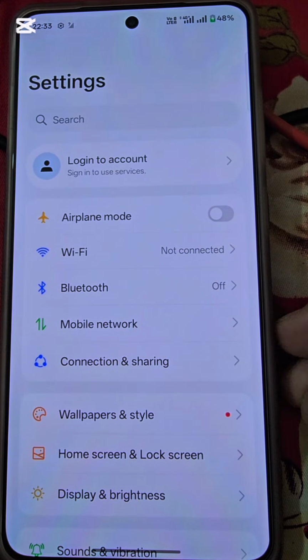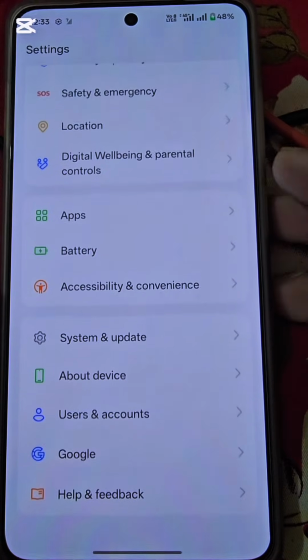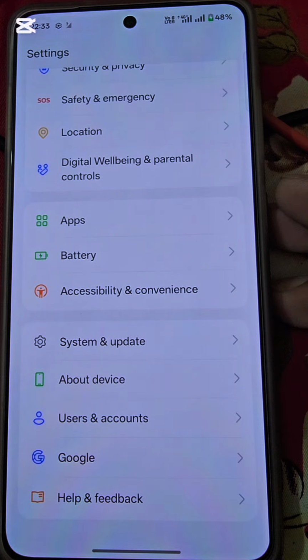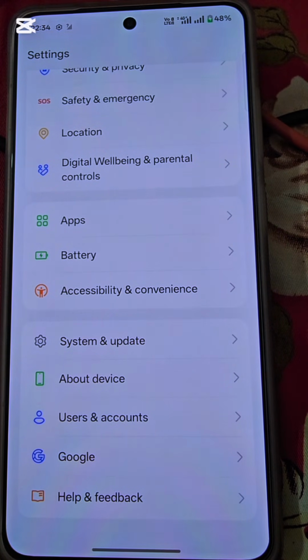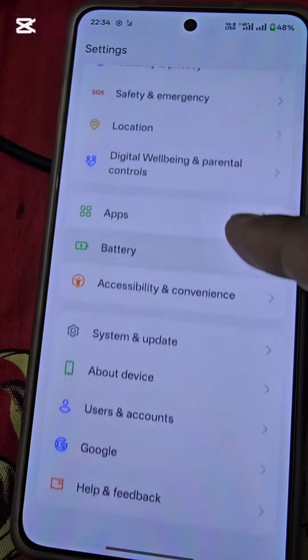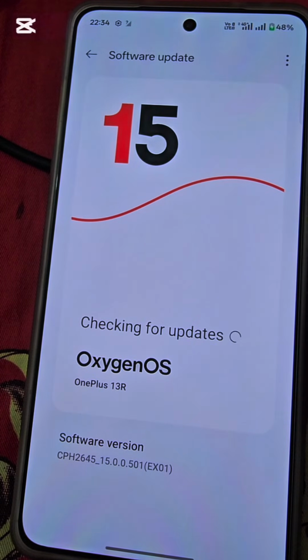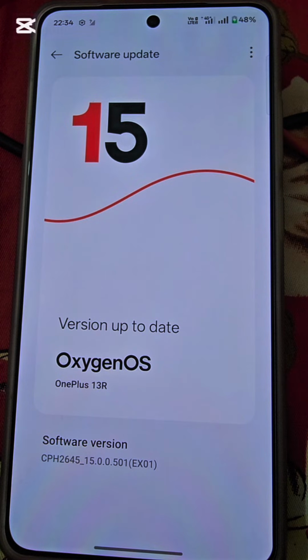Now next step, I will show you how to relock your bootloader if you want to relock your bootloader. If you don't want to lock your bootloader again, you can again flash your 13R's stock ODM. You can get updates, and if you don't lock your bootloader, you will not be able to get updates because your device will not be recognized by the system.